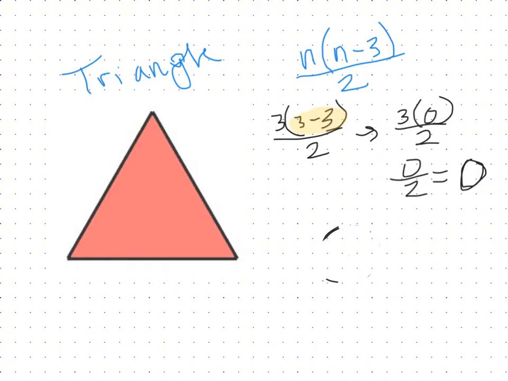And that's because it is impossible within a triangle to connect 2 vertices that are also not sides. If I went from this vertex to this vertex, I'm overlapping a side. Top vertex to this one on the left, I'm overlapping sides, right? Even if I tried the bottom, the left vertex to the right vertex, I'm overlapping sides. And because of that, you actually don't have any diagonals within a triangle.